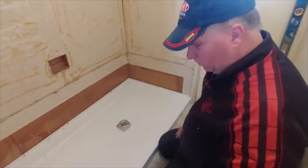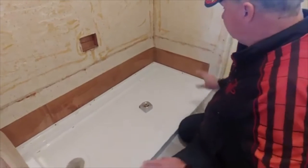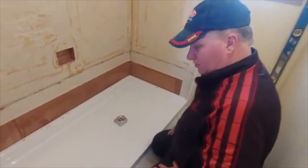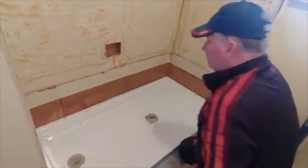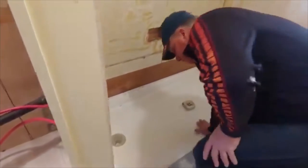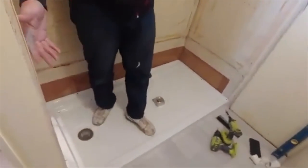The floor, you'll have to follow the instructions before you put the drain in. We'd already done all that to make sure the floor was level and supported properly. There's the screws, and this thing is not moving. And it will be walking good. And that is for the Allen and Roth base. There you go, guys.